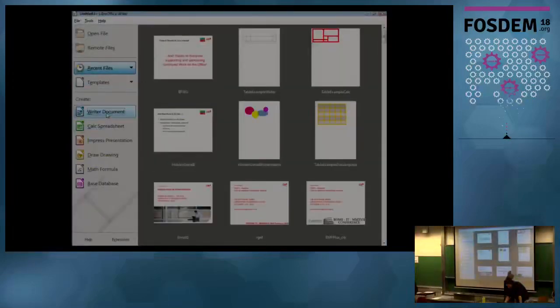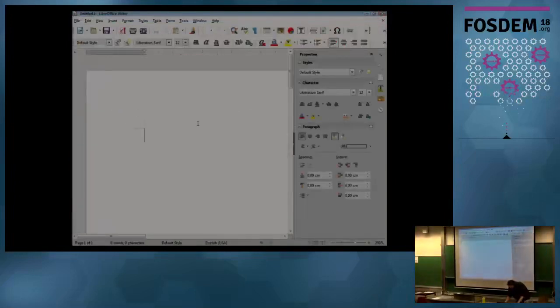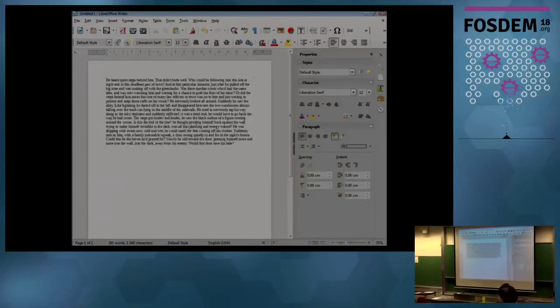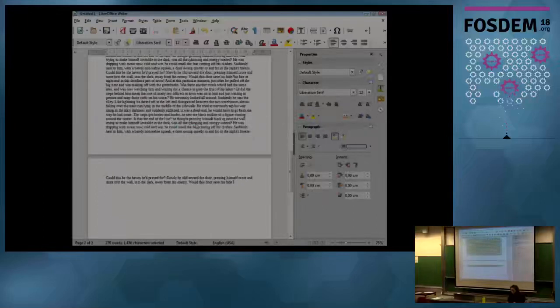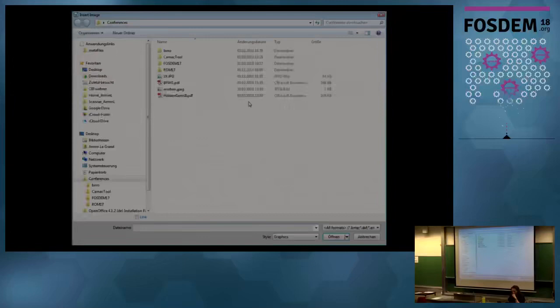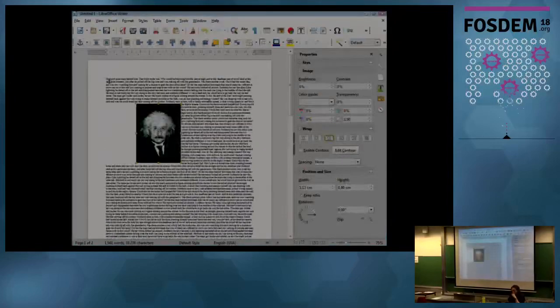So let's just use Writer, zoom out, DT, F3, get a chair, select some text, paste it, make it smaller to get a good flow, then Insert Graphic, Einstein, for example.